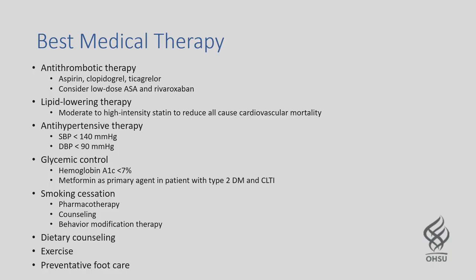Recommended antihypertensive therapy, of course, and tight glycemic control, shooting for a hemoglobin A1C less than 7%. So in the elective outpatient setting, that's our goal. Sometimes in the inpatient setting, we don't have time to wait for that to come around, obviously, but having an idea of where the patient is coming in is still helpful.